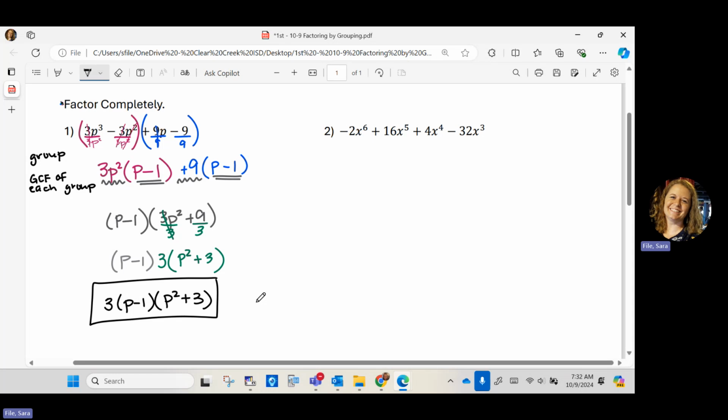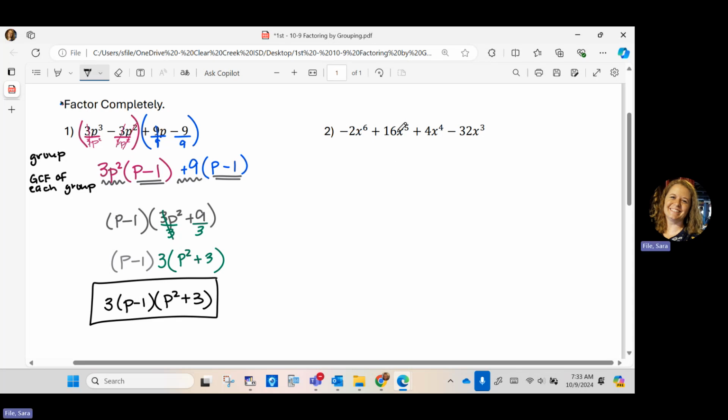All right, so let's try, actually, you know what? I want to show you, we could have done the GCF before the grouping. Occasionally all 4 will have a GCF, which they did here. I could have divided a 3 out of everything to start, and that would have been this 3 that's out front at the end. Okay, and then done my grouping. It would have worked out the same. So if there is a GCF across all 4 terms, you can take it out first. But if you don't, we took it out at the end. It doesn't matter. We still got that GCF taken out.